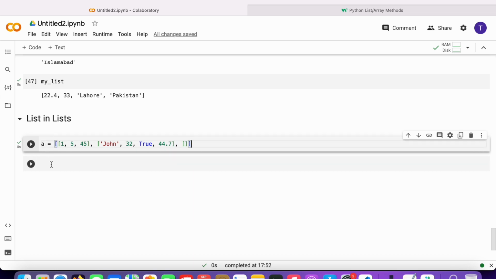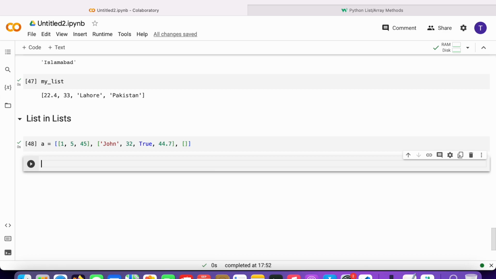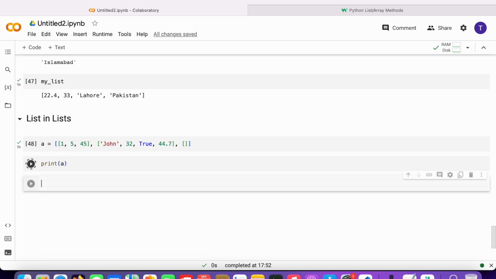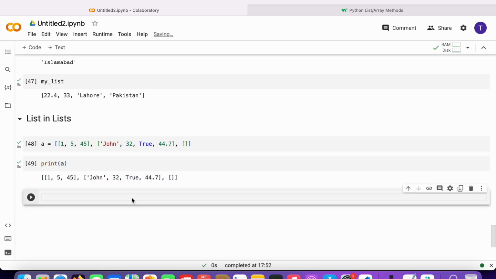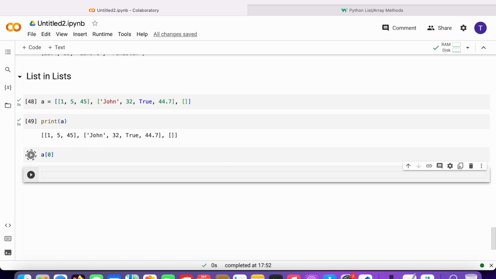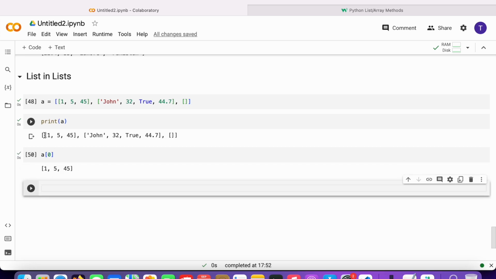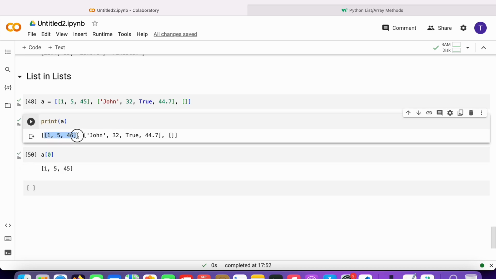So let's say I print A. You can directly type A as well, but let's say this is our list. If I say A index 0, let's see what it will do. Okay, you can see it printed out the complete 0 index from here.